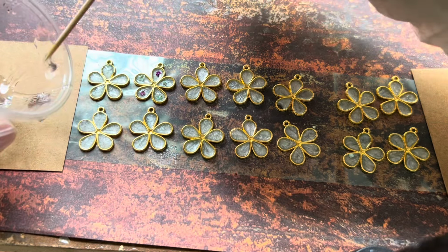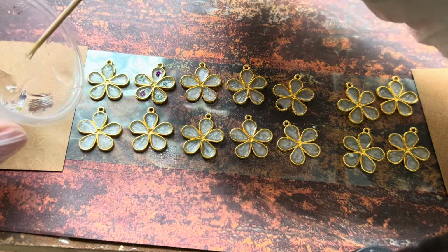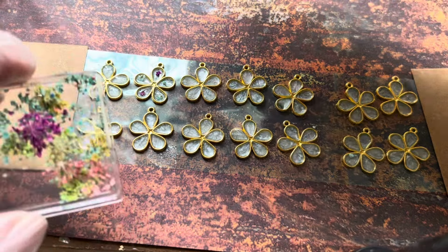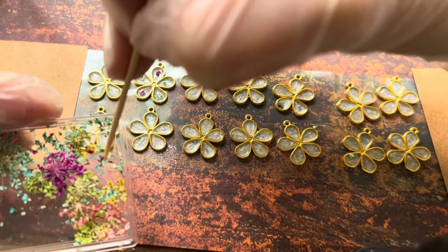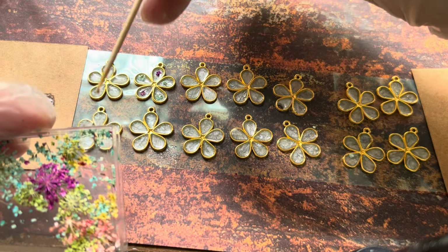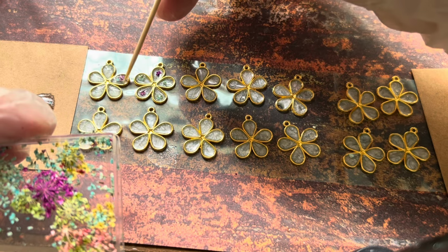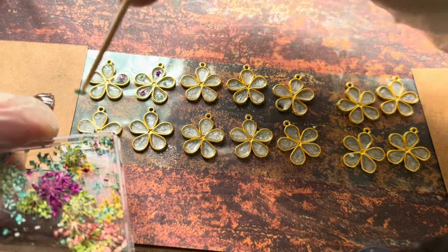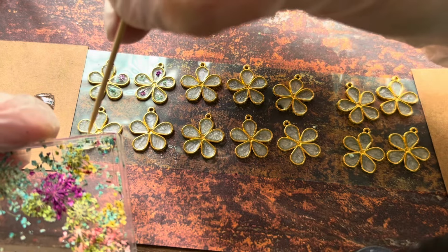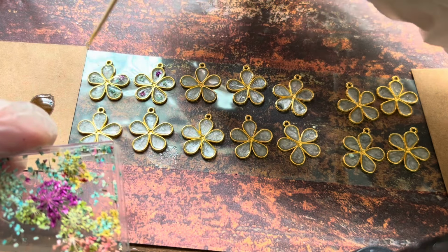And you want to move that resin around to where it's completely covering the petal. And at this point, you might even have a slight dome on it, and that's fine. So I got this pack of flowers on Amazon. I love using these because I just think they always make the earrings look so pretty. So there's little pieces of them that fall off, and I thought this would be a great project for these because the petals are so small. So I'm just taking the tiny little flowers that have fallen off the big flower and putting them into each of the petals. You can do any color combination you want to.